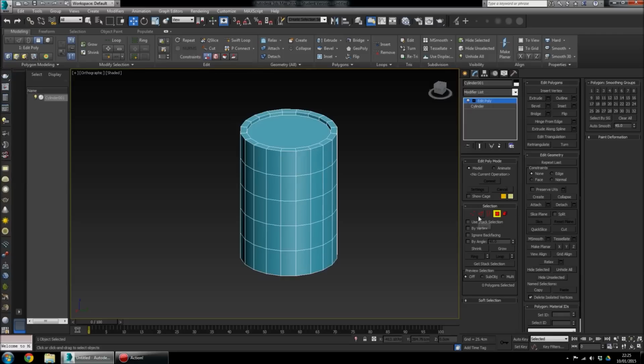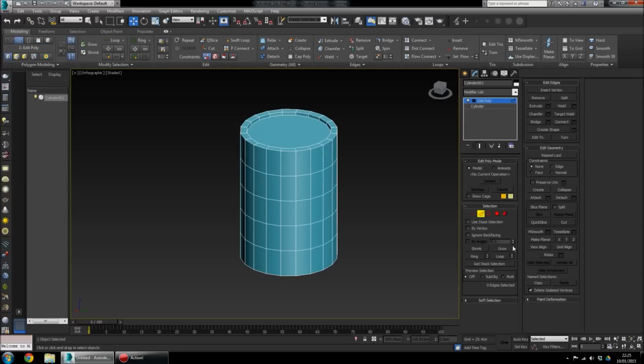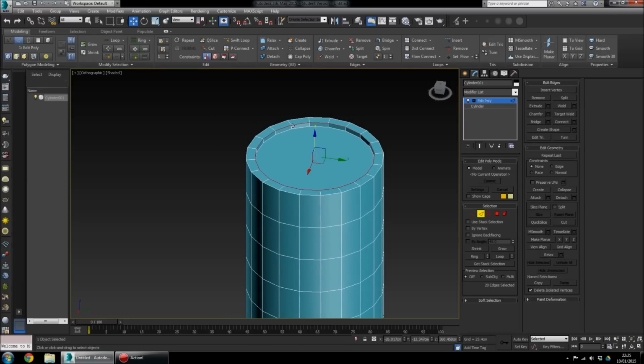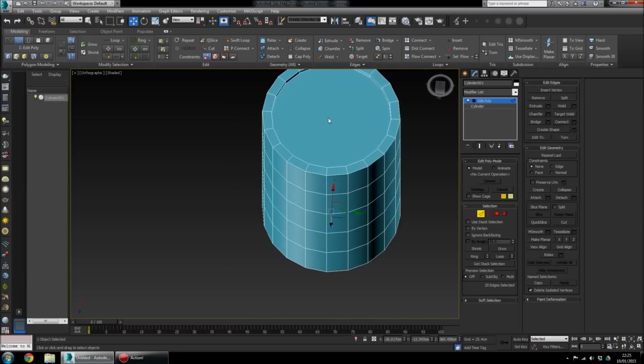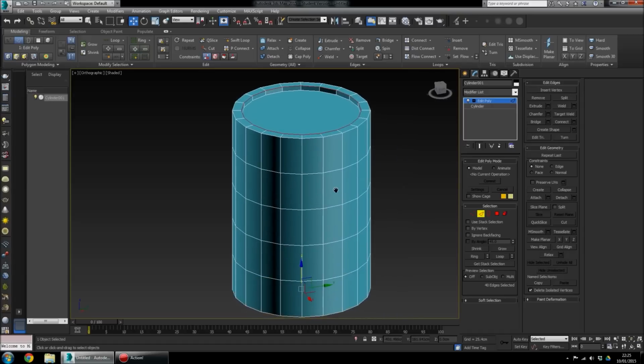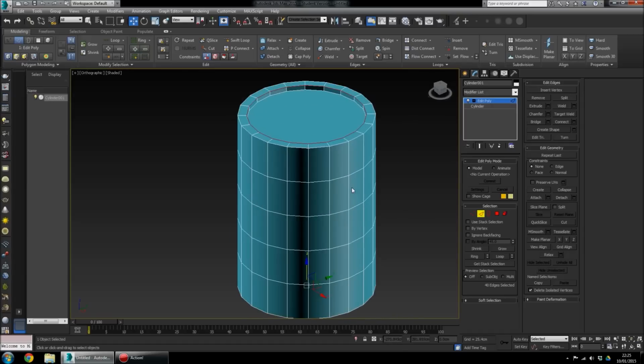Okay, so what I'd also like to do is click on the line selection and double click on the line here. If you click on it once, it'll just select the one. If you double click on them, it'll select all of them. So again, go to the bottom, hold control, double click again. So you've got both of them selected.